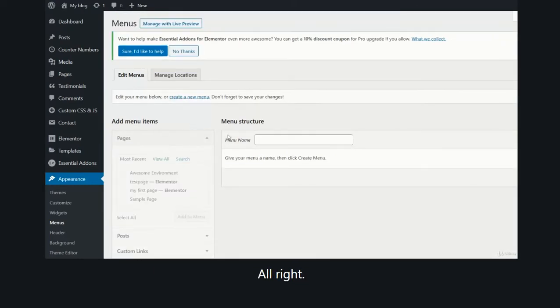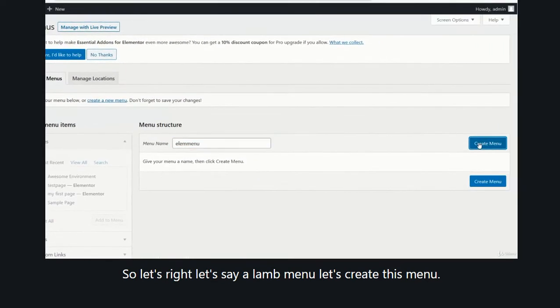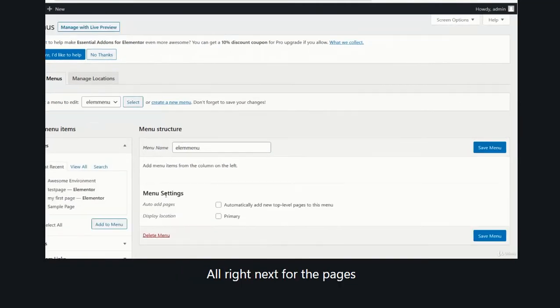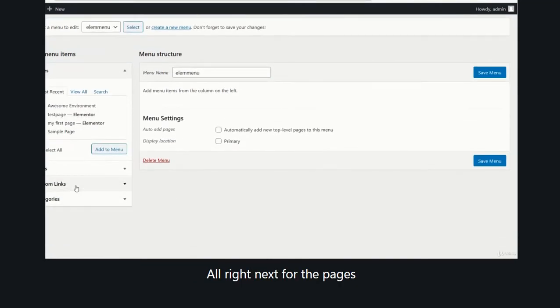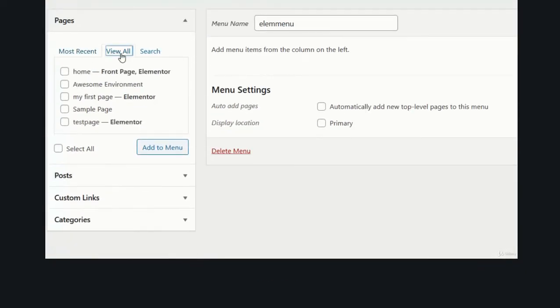All right, let's write here a menu name. Yeah, always create a new menu for your Elementor. Okay, yeah, for the first one. All right, so let's write here, say, LM menu. Let's create this menu. All right, next for the pages, first one, this is fine.